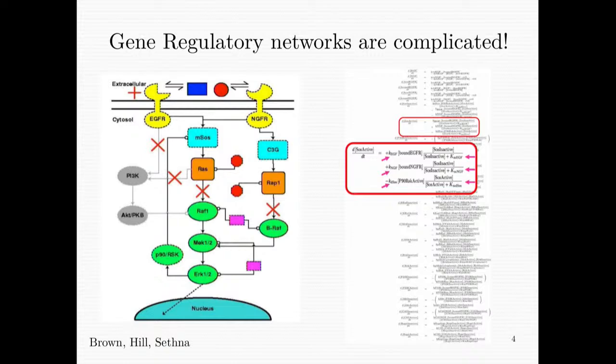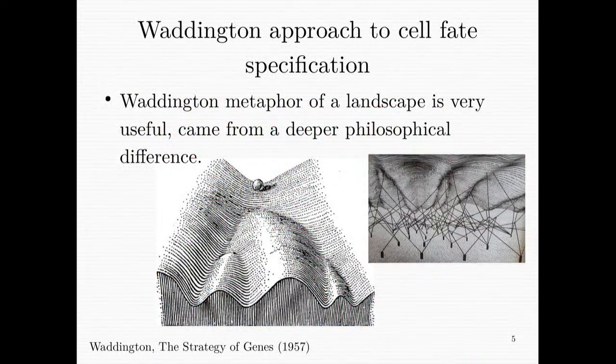And the interesting thing is that early experimental embryologists used to think about the way the cell takes a decision in a different way. In particular, Waddington, who was doing these experiments in embryology, had a very different idea of how the cell takes a decision. So instead of looking at the molecular components involved in the cell deciding to take a particular kind of fate versus a different kind of fate, Waddington drew this kind of landscape picture that's become quite popular recently, where you have a ball rolling down a hill.